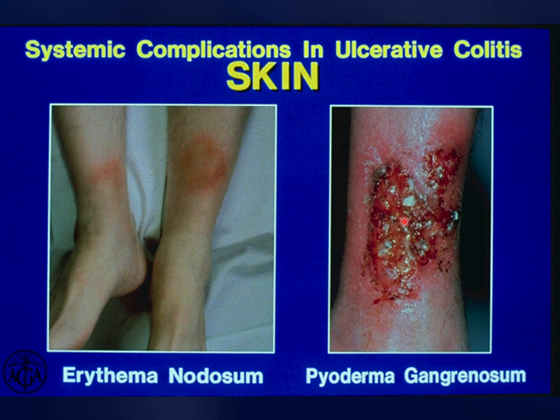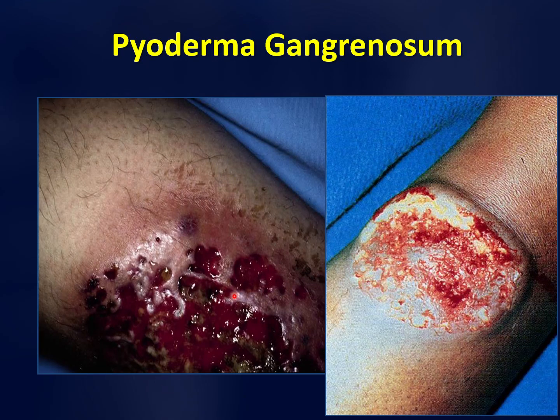These are not specific of IBD. They're not 100% specific, so they can be found in other conditions. They can be found in vasculitis, they can be drug induced, they can be associated with malignancy. So extraintestinal manifestations are not specific of IBD, but they are highly prevalent, and the most sensitive ones should be known. Erythema nodosum and pyoderma gangrenosum are the most frequent when it comes to skin-related extraintestinal manifestations. This slide shows you a nasty appearing pyoderma gangrenosum, be it on the right or on the left.